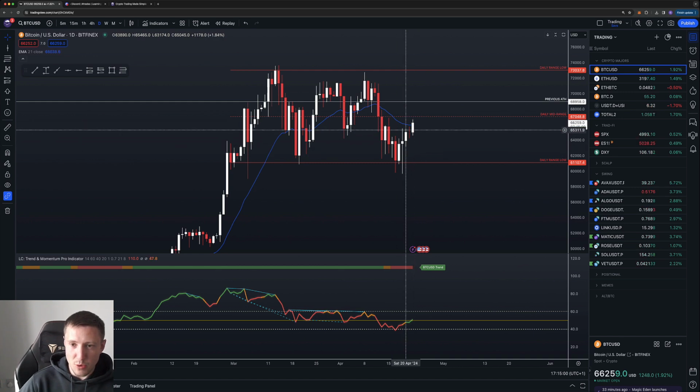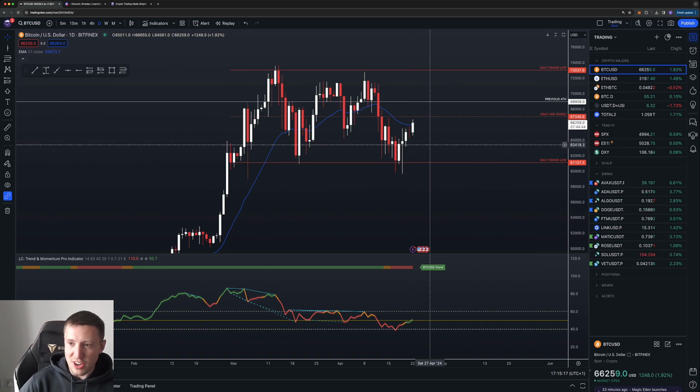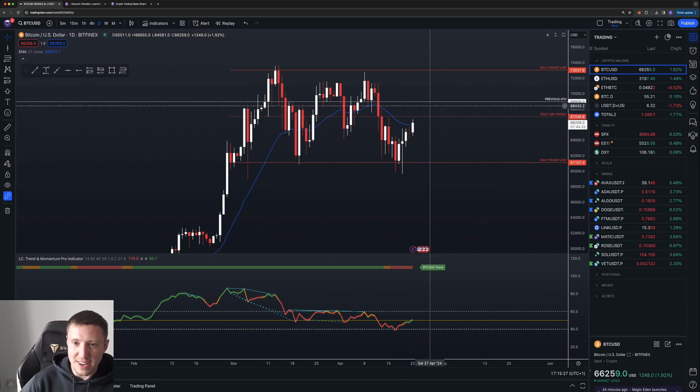Now the trouble area I'm talking about, we're currently on or testing the EMA 21 on the daily time frame. We're also hitting the 50 on the RSI, which can sometimes be a little bit of resistance or support, obviously depending on which way it's coming from. And we've also got the mid-range here at about 67k. So a bit of a trouble area. However, if we can push through this, we should be in for quite a bullish week. Maybe have a retest of those previous all-time highs of 69k.